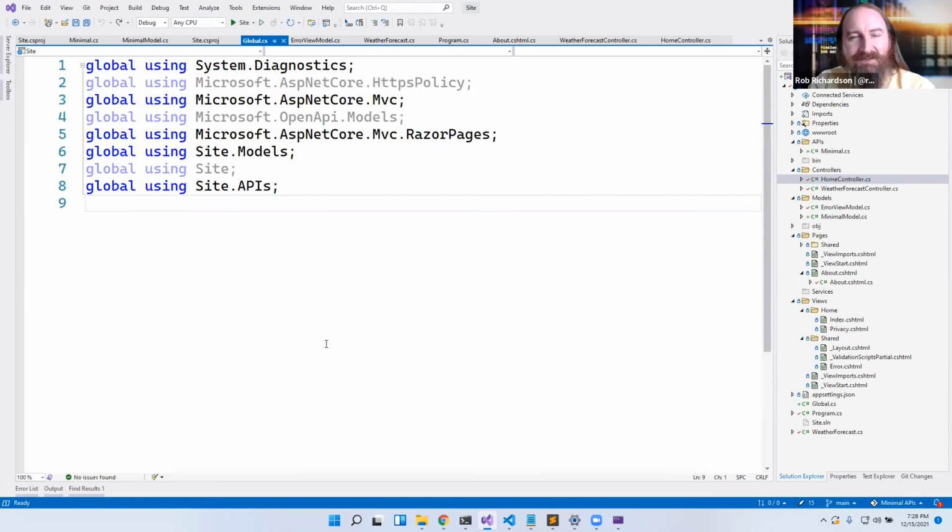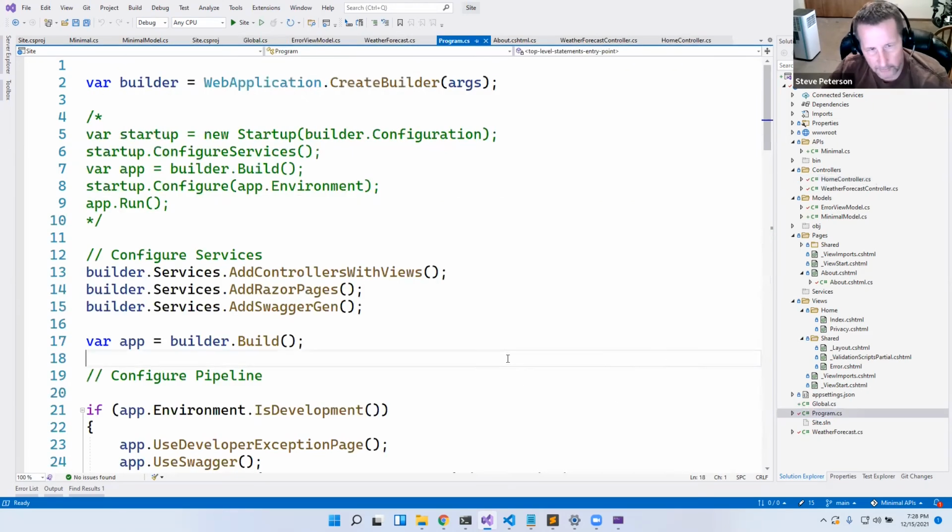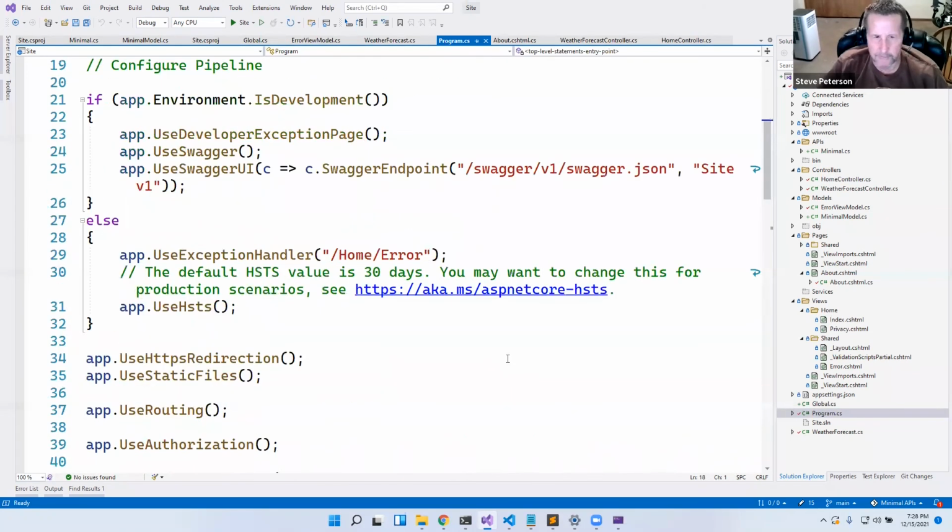Sorry to interrupt. There was another question that was coming in. How would you configure authentication for this? Because that's always kind of a little bit tricky. You know, maybe a custom policy that requires a bearer token in the header.